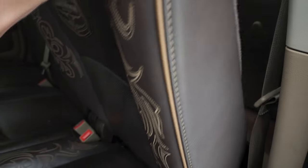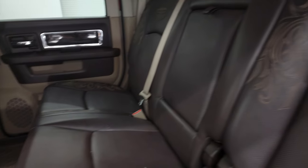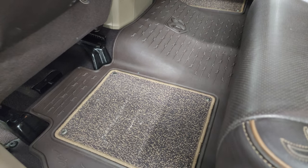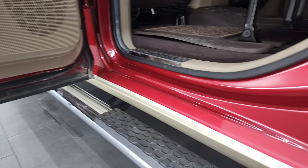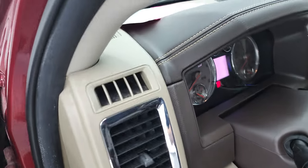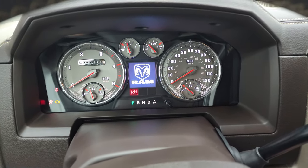You can put the backrest down for a little bit higher load floor and it also creates a confined storage area back there. There's also a storage bin back there, a power sliding rear window, and latch tether anchors. These back seats are heated on the outboard side — there are your heated seat buttons, a 12-volt power point, and the nice all-weather floor mat back here. You get saddle bags on the back of the front seats, child safety locks on the back doors, and the bottoms of the doors all look pretty good with just a little bit of dust — this was an Iowa truck.